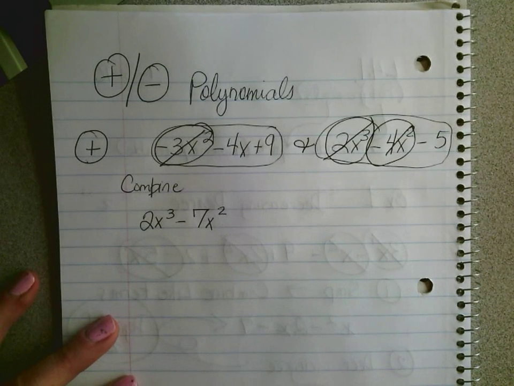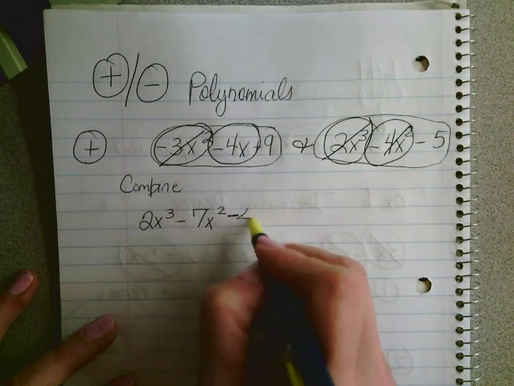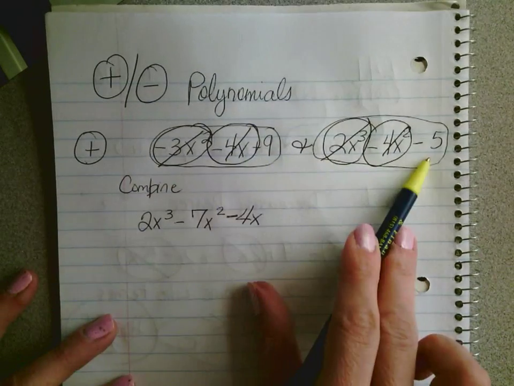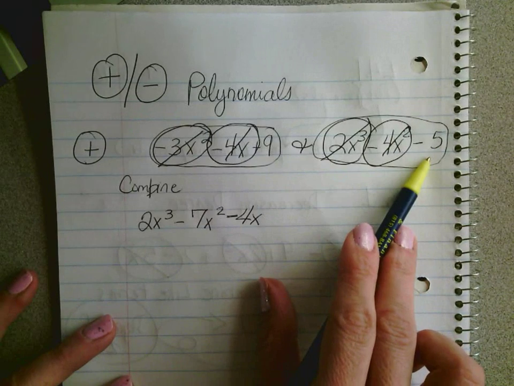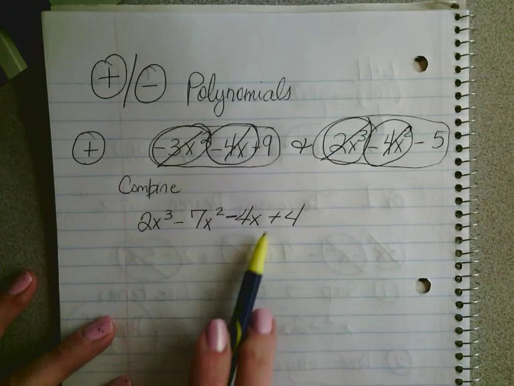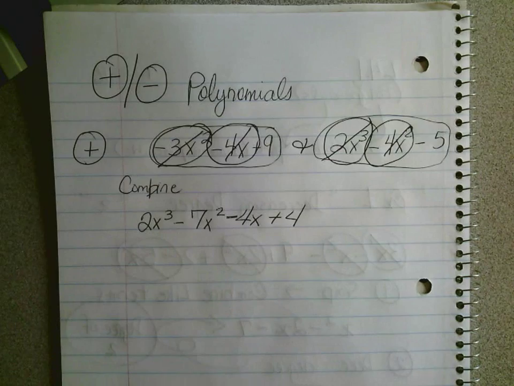What would the next term be if we continue following our degrees? He's right. Is there anything to combine that with, Percy? Yep. 4x is alone. 9 and -5. What's the result? Yep. Be careful with your signs, positives and negatives. If you screw those up, you'll end up with the wrong answer.